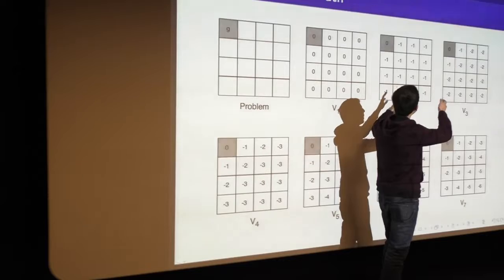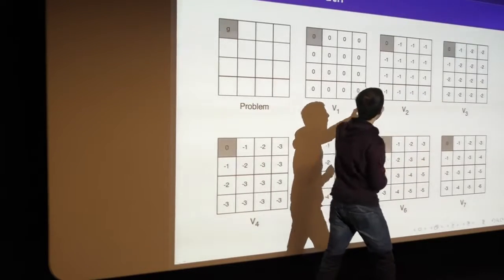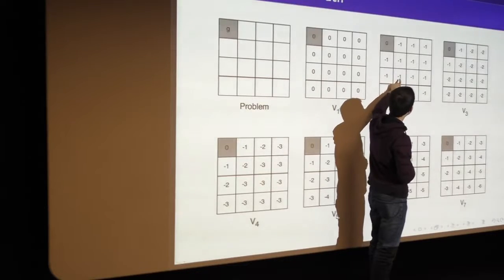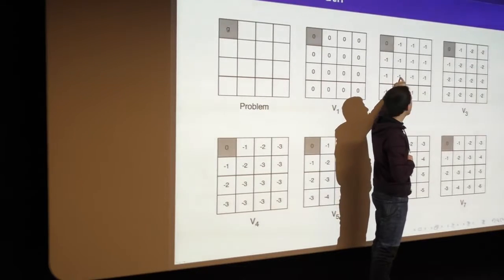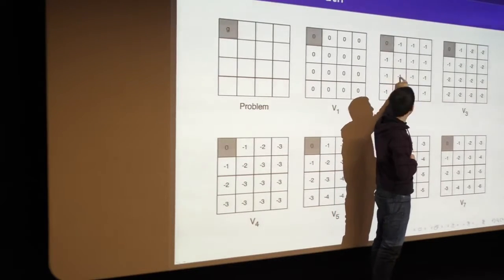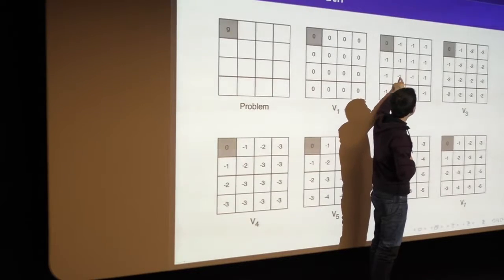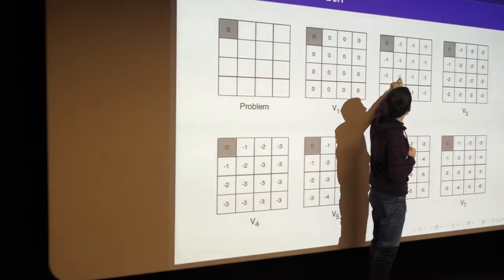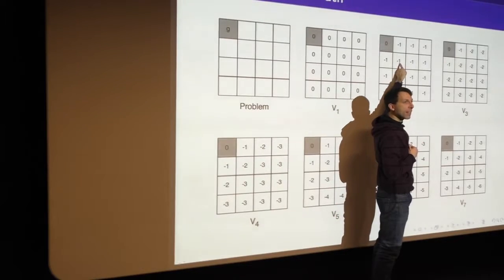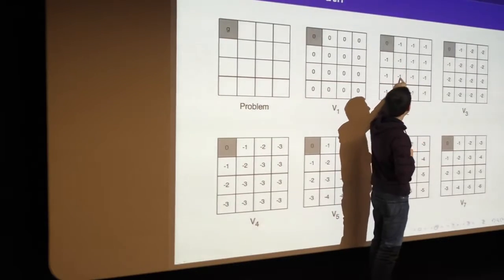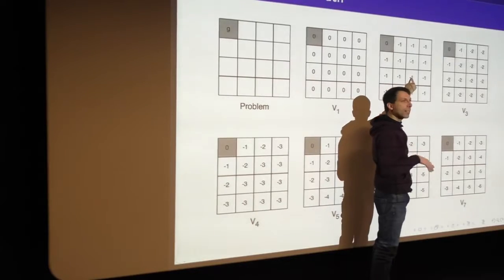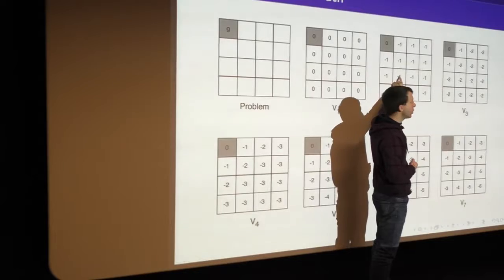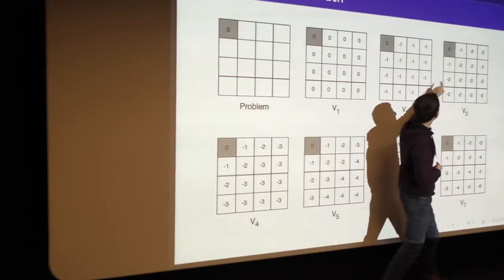We update all states by doing a 1-step look ahead, by saying, okay, if I maximize over all of the things which I might do, from here I can do a 1-step look ahead. Every step I take will get me -1 reward, remember? So I could choose to get -1 reward and end up in a state that has a value of -1, or the same here, or the same here. So no matter what I choose, I'm going to get -2 from here, which is what we fill in here.